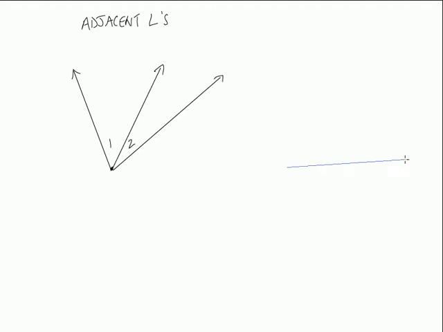So let's do another situation. Watch this. Look at this angle right here and look at this one right here. Do you think they're adjacent angles? No. What did I say had to be true? They have to share a common endpoint and share a side. Do they have a common endpoint? No. Angle 1 and 2? No, they don't. So these are non-adjacent angles, or we just say they wouldn't be adjacent angles. All right? Easy enough, right?